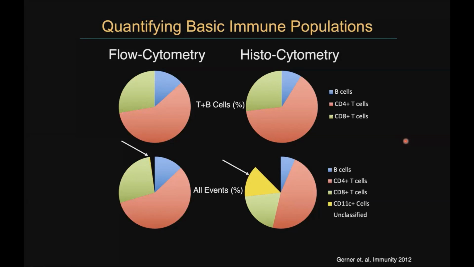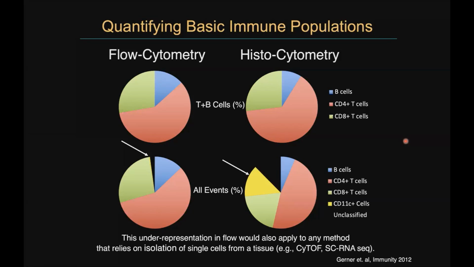this many-fold difference. And the reason is that those dendritic cells are very tightly adherent to the fibroblastic reticular cells that I showed you in an earlier movie, and most digestion protocols do not fully remove them, and you throw them away when you do your nylon screen treatment to get single-cell suspensions.